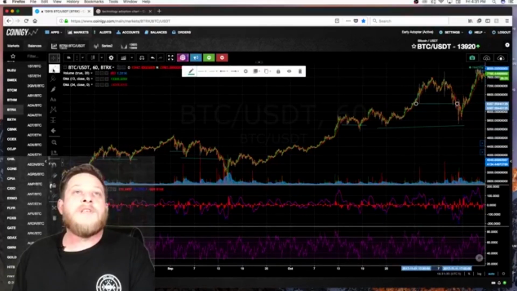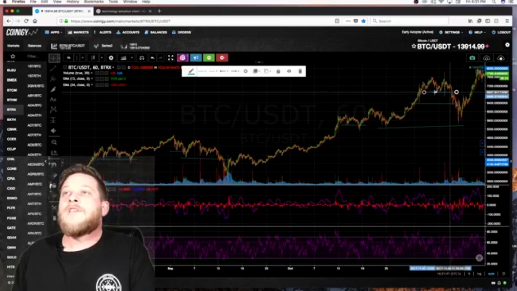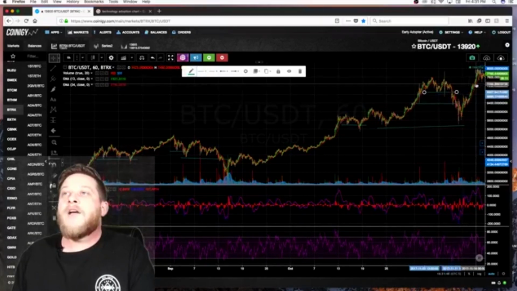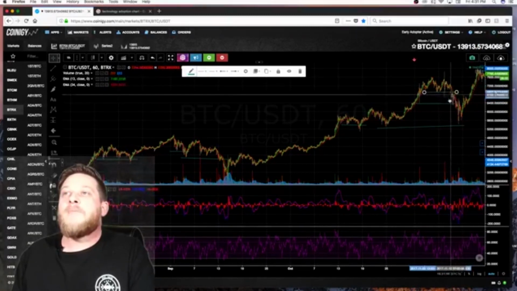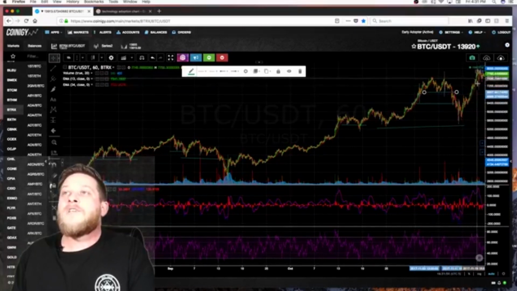So we draw that baseline there. We see a bounce here. And you can see that as it goes down, it cracks these baselines and goes right back up. So you could have been buying, and then up.